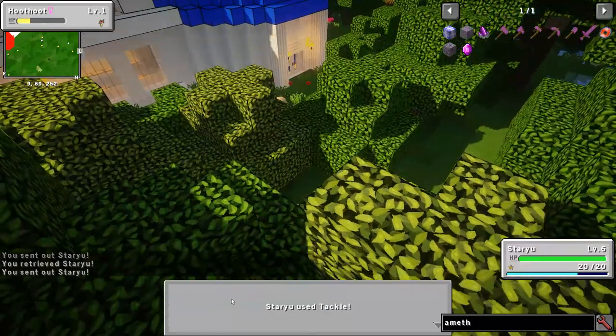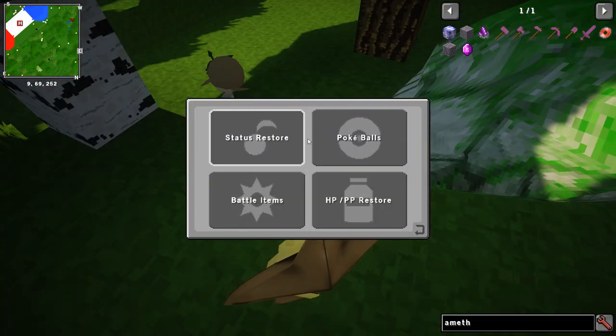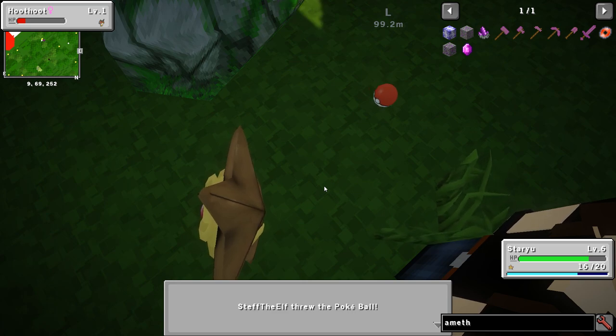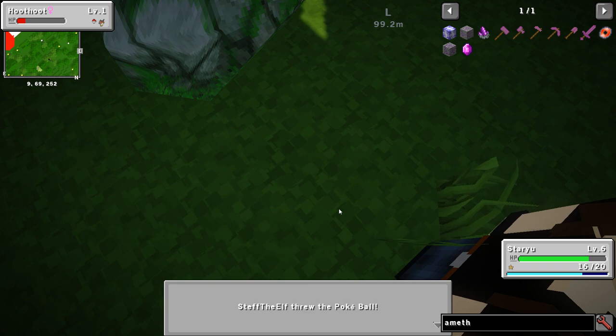Tackle. No, no, no, no. Oh, my God. Okay, bag, Pokeball. I have 4. Pokeball, go. Okay, capture it, capture it, capture it. It's in the red. Oh my gosh, yes. I actually caught the Hoot Hoot.